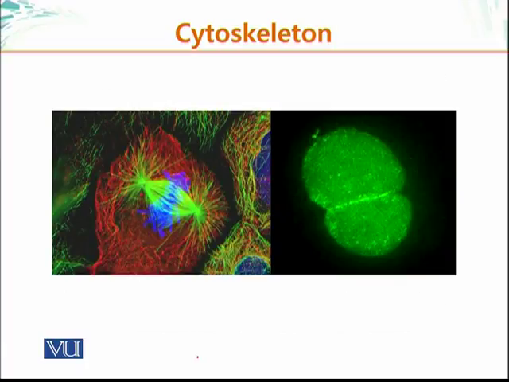Here, I promised you I'll show you a micrograph. Here, the green element on the panel is the microtubules, and the blue are the chromosomes. I hope you notice that these microtubules are in a star shape, and they're all emanating from a single point. In the other panel, you can see two cells are dividing, and this region, which is between the two lobes, glowing in green color, is basically the actin filaments that are constricting and pulling the membrane inwards, which will ultimately result in two daughter cells.